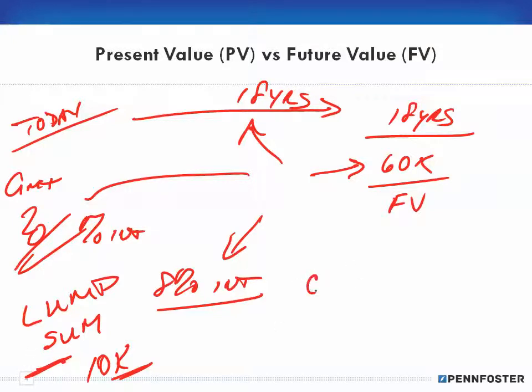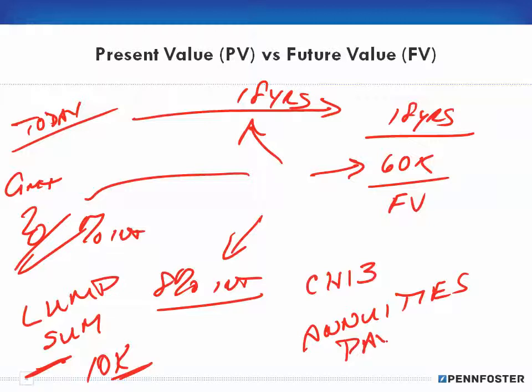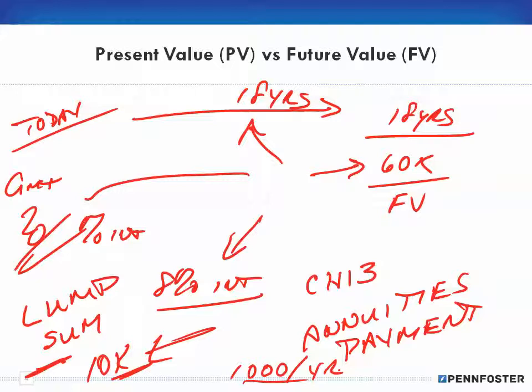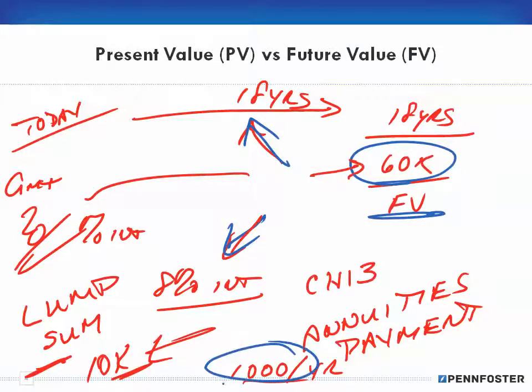Now, I just said lump sum. In Chapter 13, we're also going to talk about annuities, which are payments. Maybe I don't have $10,000 as a lump sum, but I could invest $1,000 each year, because I would use my income tax refund. Every year I get my income tax refund and I take a portion of that and stick it in. Using an annuity, we know what our future value is going to be, over 18 years, at 8%. We can work backwards and say, maybe I only need $720 each year to invest as a payment in order to arrive at that $60,000. That's the difference between a lump sum and an annuity.